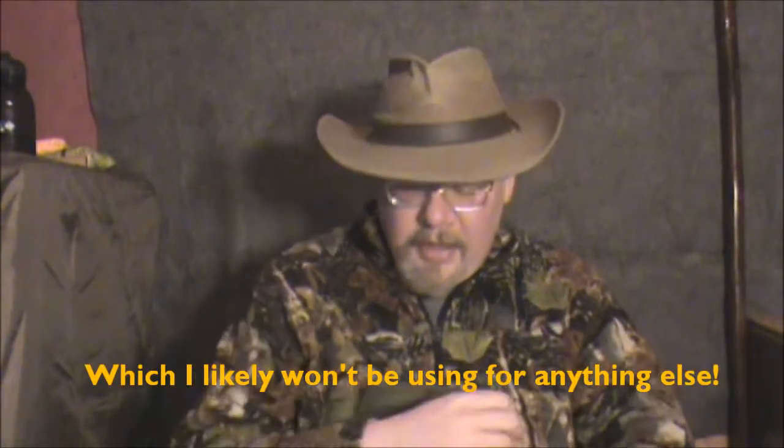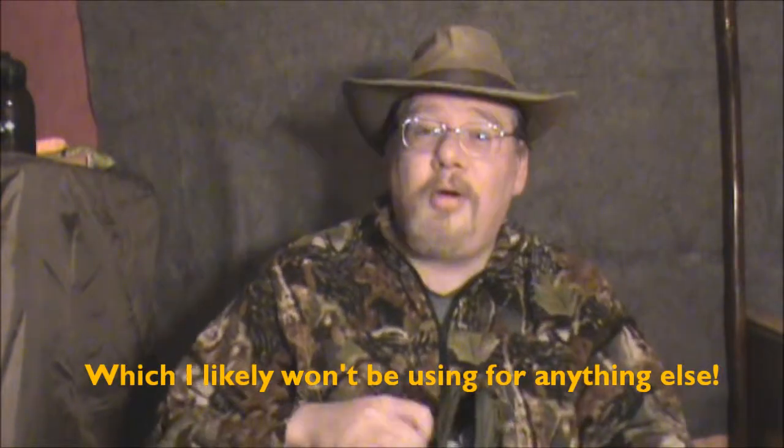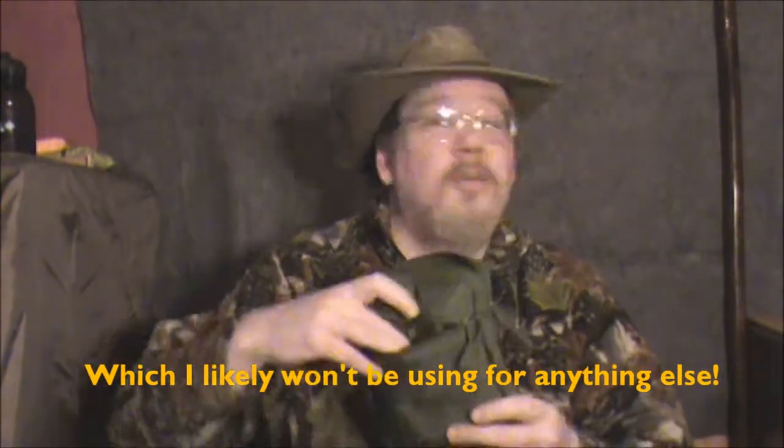So what I've got in here is something interesting. This is a Condor general purpose pouch, and normally, in the front pocket here, I will probably put some latex gloves or nitrile gloves. Keep your hands clean in case you have to be digging. The other things that are in here, it's quite simple. There's a little divided panel in there.